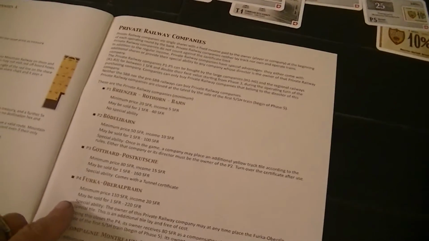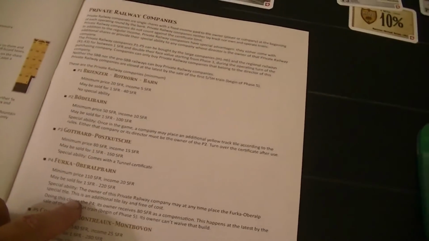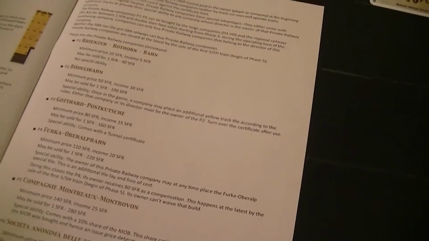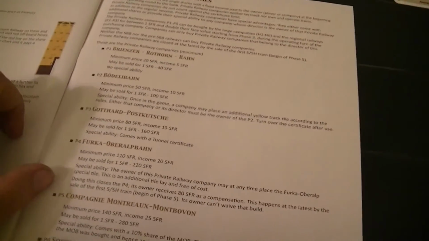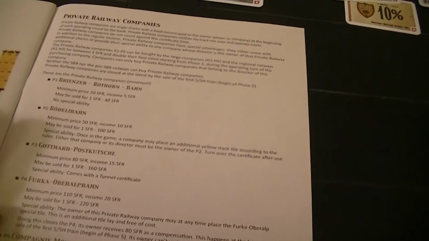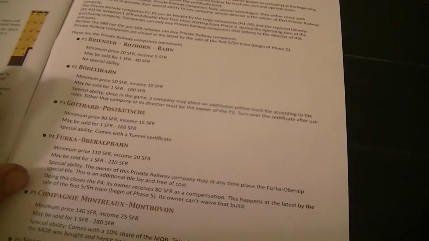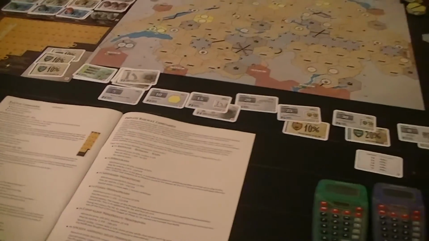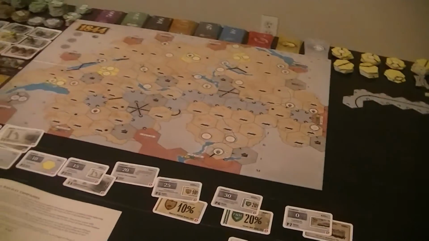The fourth one here, okay. The owner may at any time place this special tile. Okay. This is an additional tile lay and free of cost. However, doing so closes the company. You get $80 for doing it, though. And this happens at the latest by the sale of the first 5.5H train, in which case it is placed. It's just you have the capability of holding out till then.